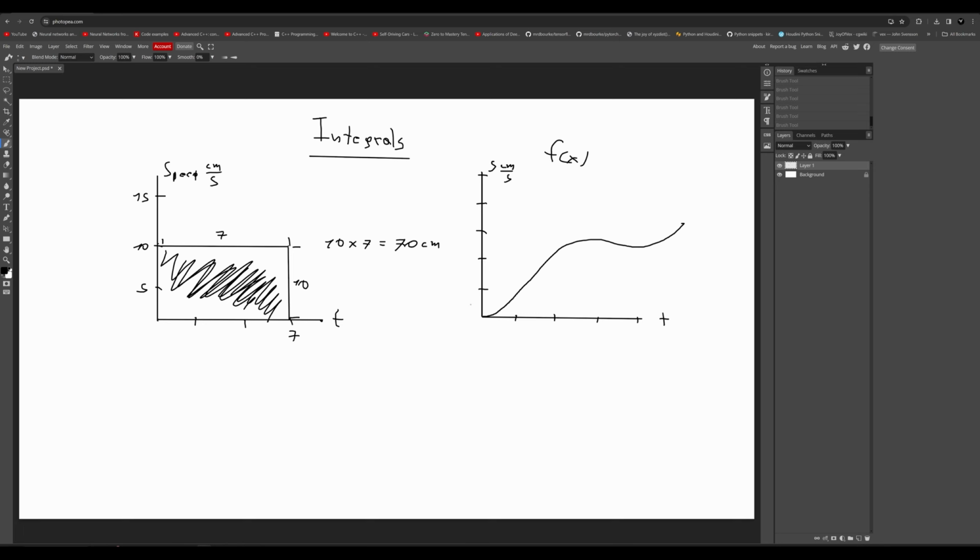So how can we calculate the area under a curved surface? It's really easy when you have linear shapes, when you have geometric shapes like a rectangle or triangle, but what happens when you have a curve, which is what we will have most of the time. In this function of x, which is this curve here, let's try to do some approximations. And how can we tackle this issue?